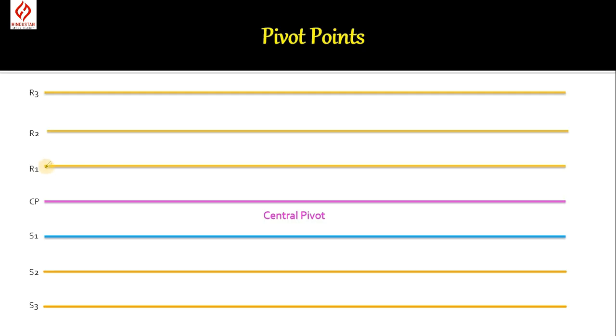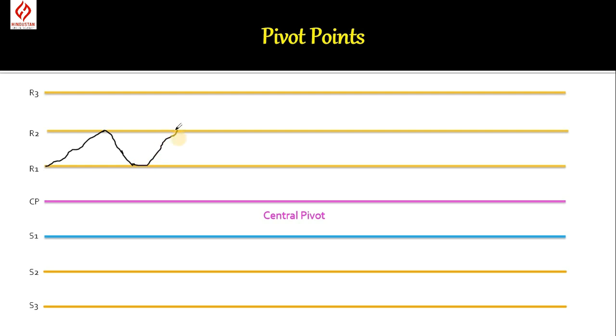See, for example, the market opens at the R1 pivot and it keeps going up like this. When it comes near the R2 level, here either it can break this level or it can reverse. Let's assume it has reversed. This works as a resistance. It has reversed and it keeps coming down like this. And when it comes near this level, it works as a support, right? And it keeps going up like this.